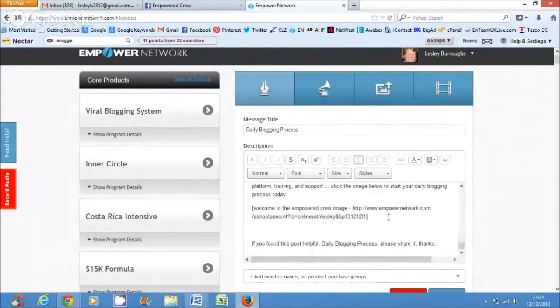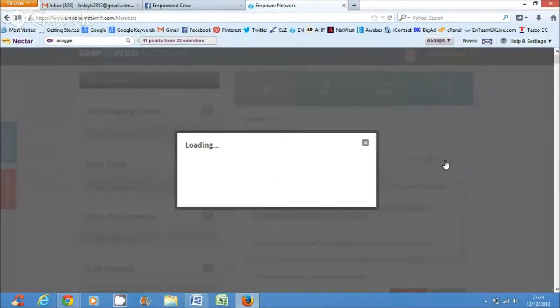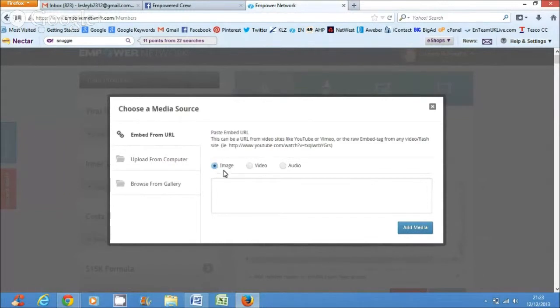What I'm also going to do is insert an image. Within my Word document, I indicated that I wanted to insert an image and the URL to which that image is going to redirect people. So I'm going to click on Add Media again, but this time I want to include an image.